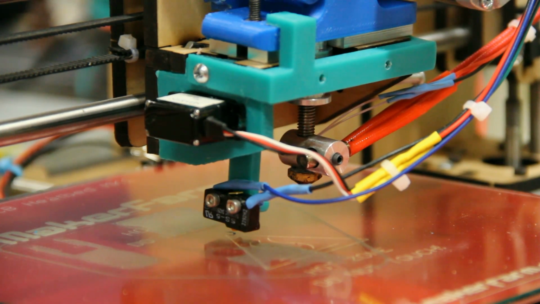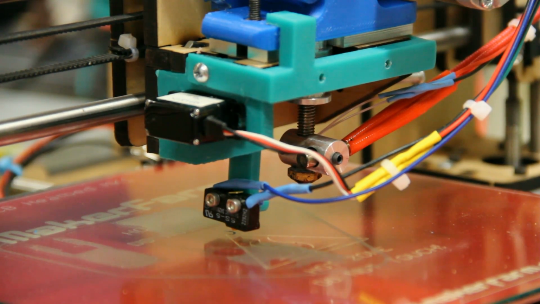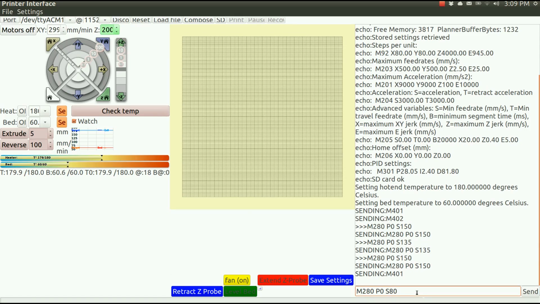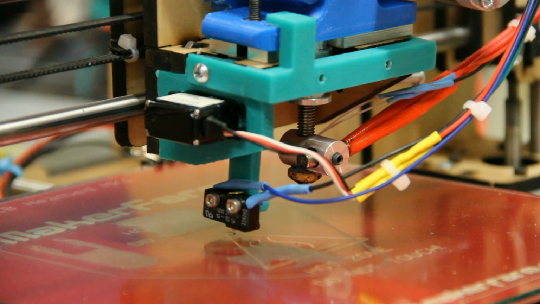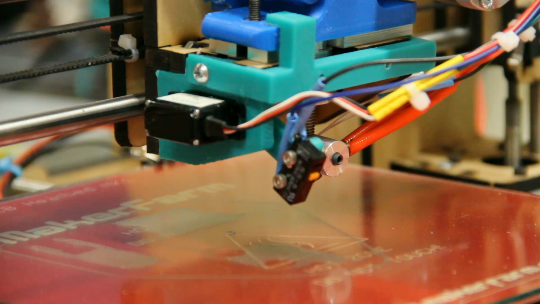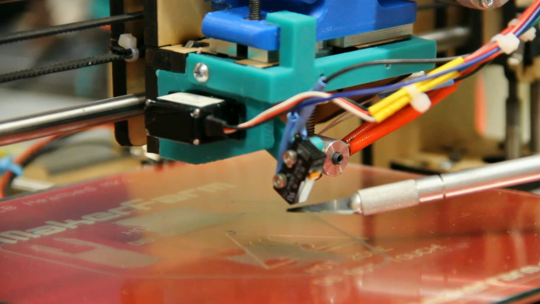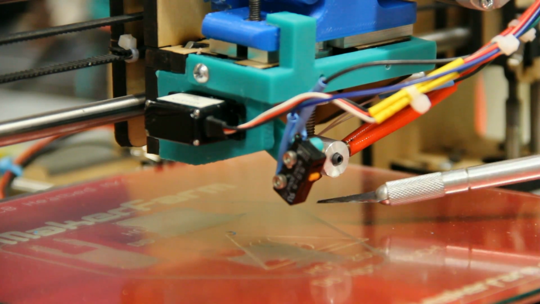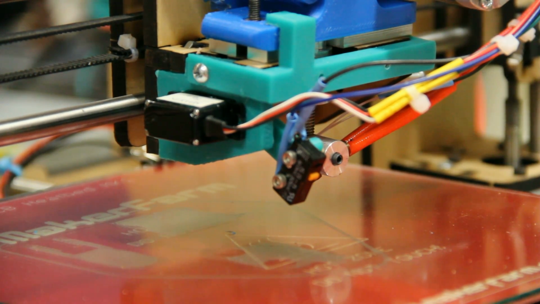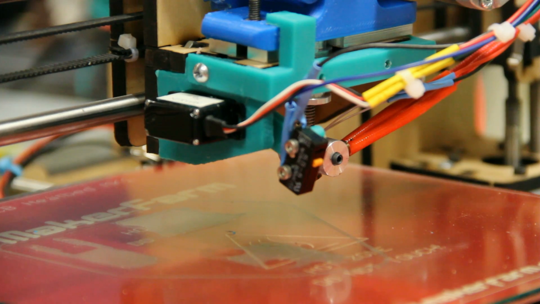Now, the next thing we want to do is figure out what our retraction angle is going to be. I'm going to start off by guessing about 80. I'm going to use the same command, M280 P0, but I'm going to send 80. And that pops it up that way. All we're really looking for here is to ensure that this is going to clear the fan and the hot end and everything else. We're just trying to stow that out of the way. In fact, I think we can get a little bit higher on that too. So I'm going to go 70 and see how that is. There we go. That works nicely.